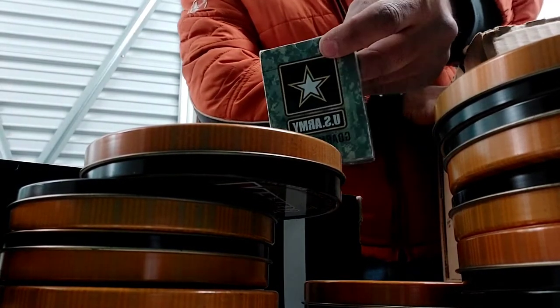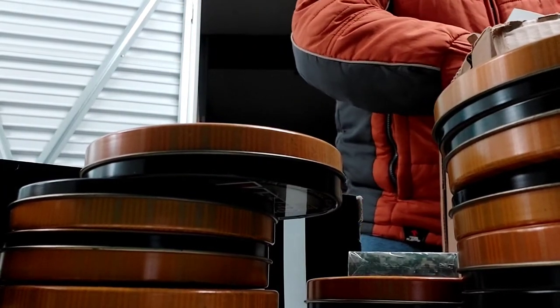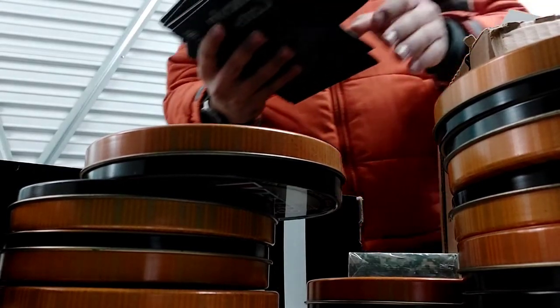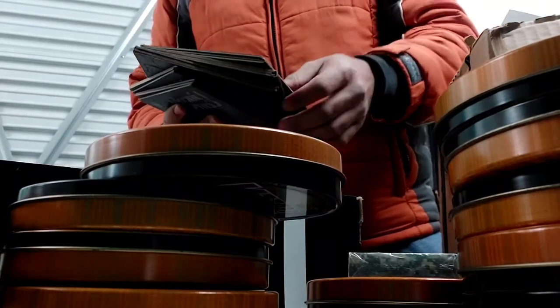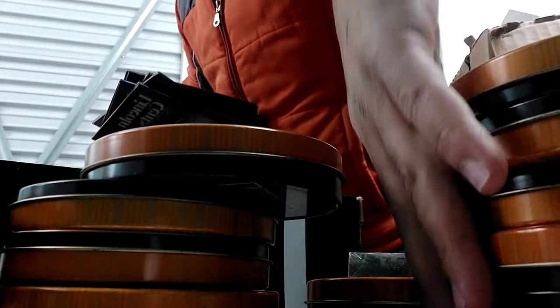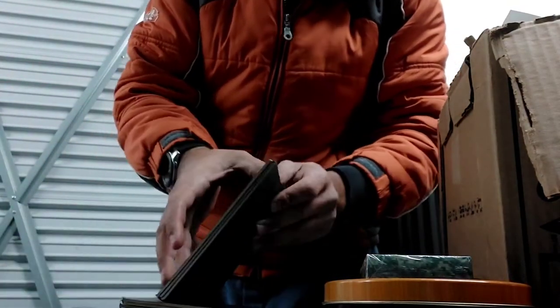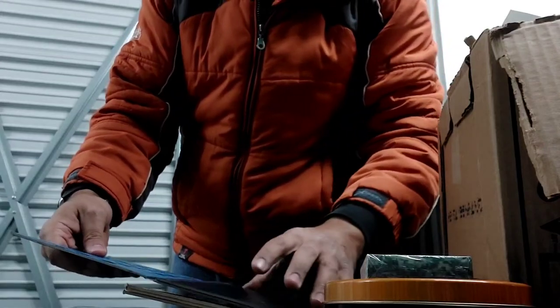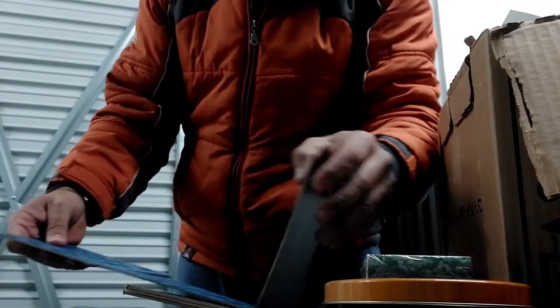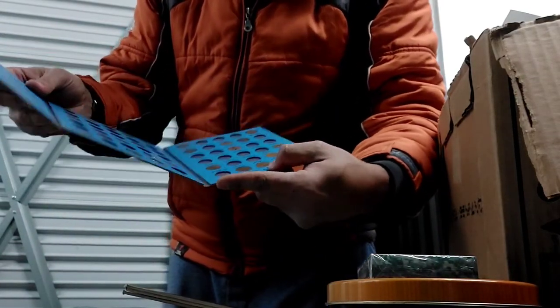Personal stuff, back to army, playing cards I assume, Lincoln Sense, okay, let's move this stuff. Oh, they were collecting money. Oh, it's incomplete.